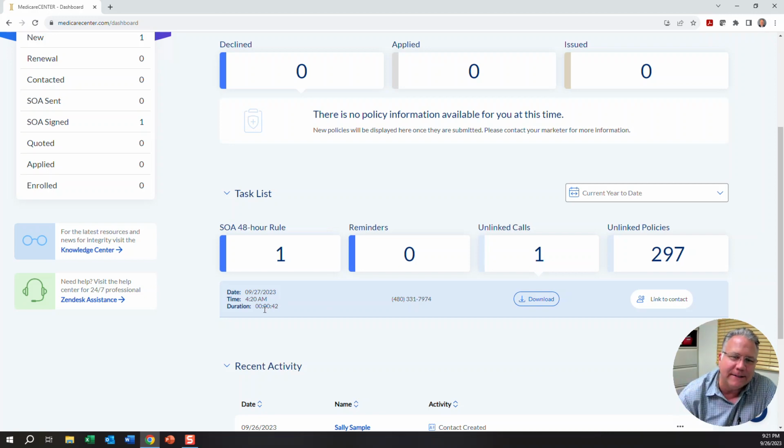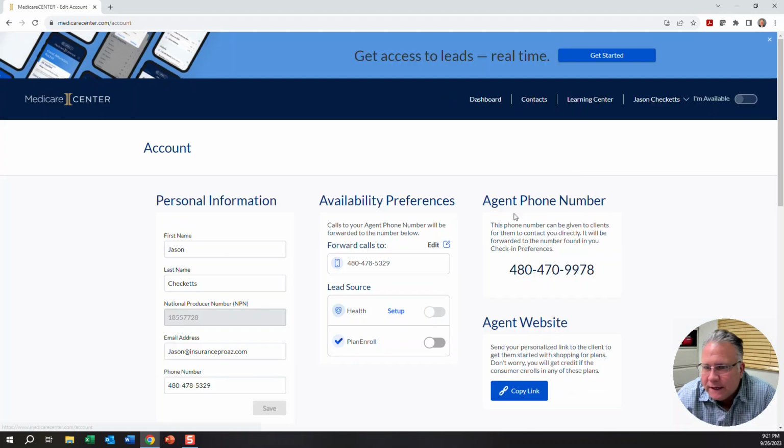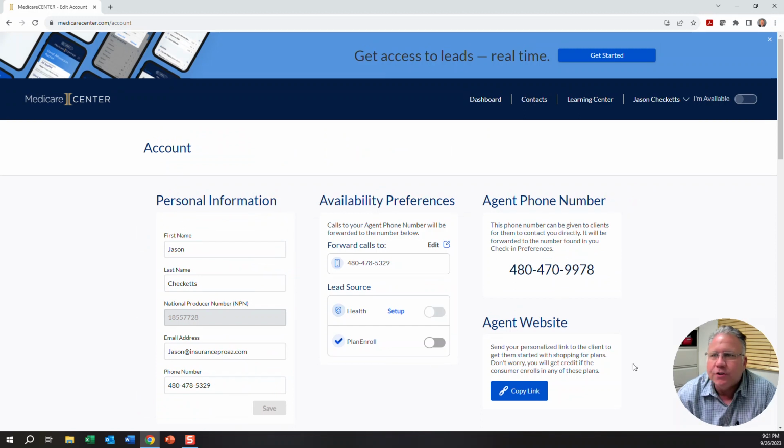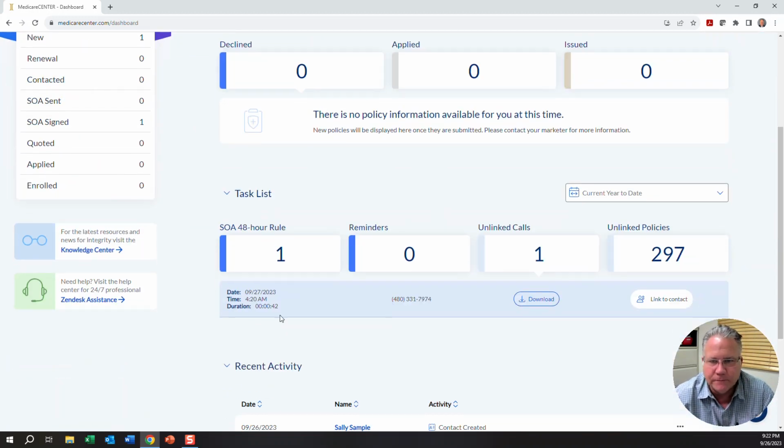I don't like the date and timestamp because it's showing in a different time zone. This drives me bonkers. It's 9:20 p.m. Arizona time, but it's showing as the next day at 4:20 a.m. I have not seen anything in here yet that allows me to change my time zone. So that's one zonk, if you will, on the date and timestamp of the phone call. But nevertheless, if you needed to, you can download it from here.